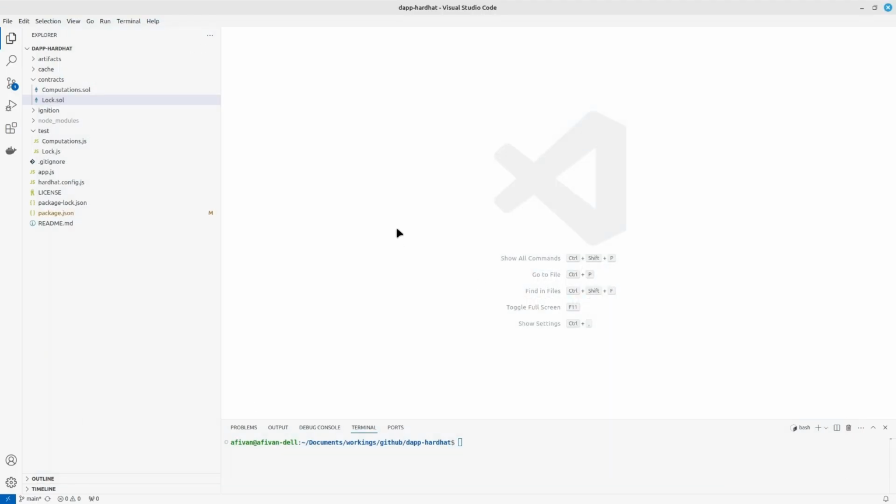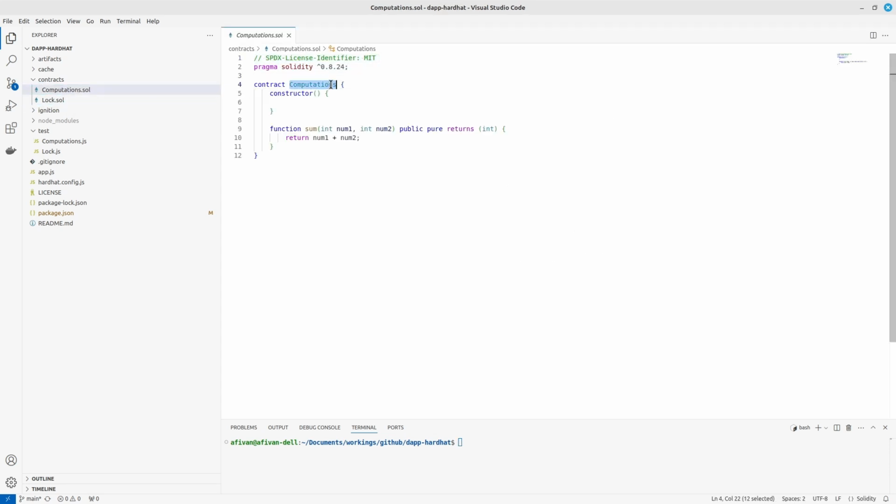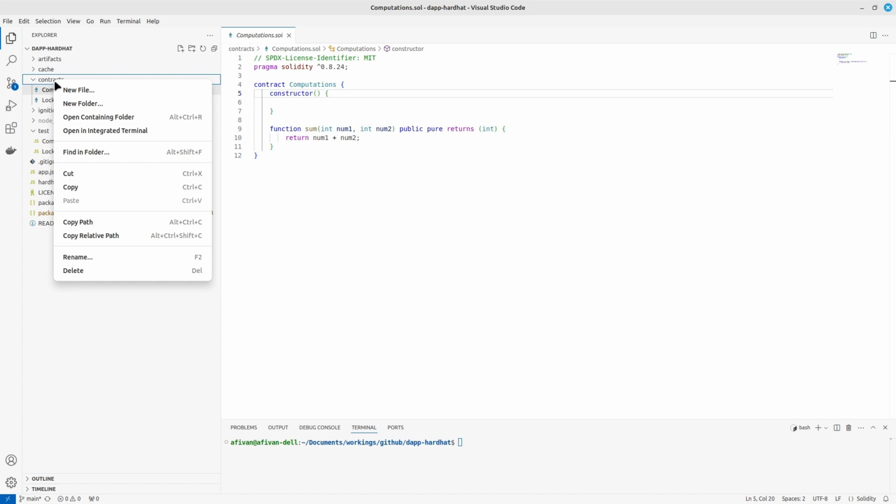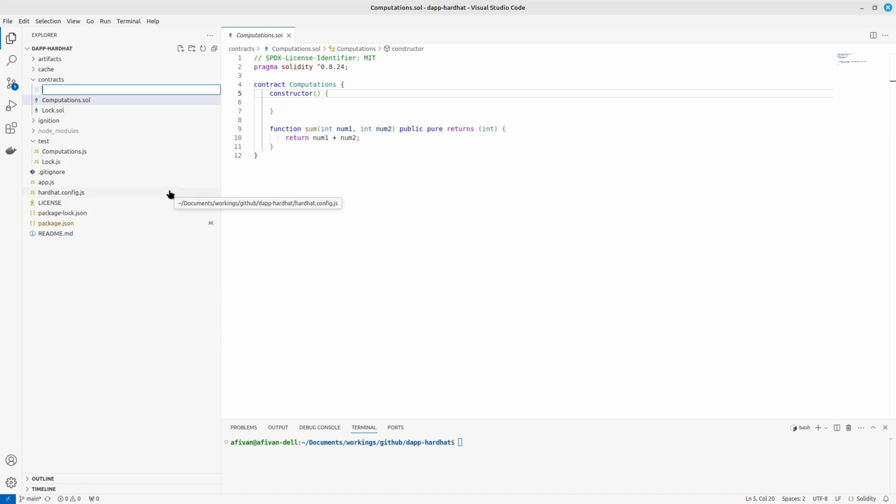Now, I'm going to code in Visual Studio Code from Microsoft, and I have open here my last tutorial, which is on GitHub already. Last time we worked on this simple contract called computations. Now if we want to add a voting contract, we will need to create another Solidity file, and I will name it voting.sol.